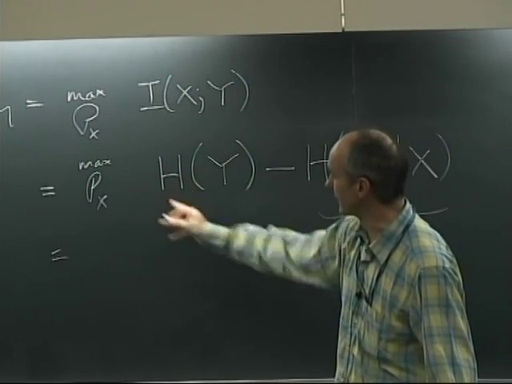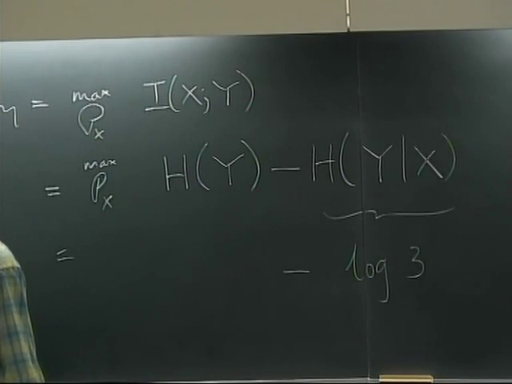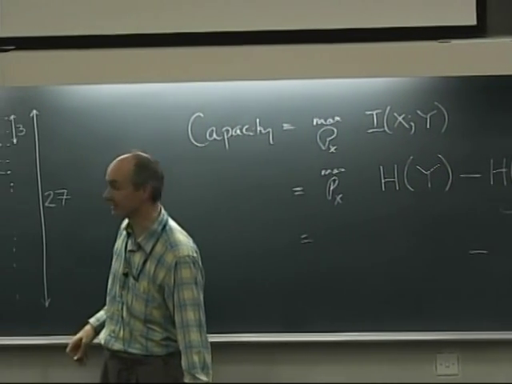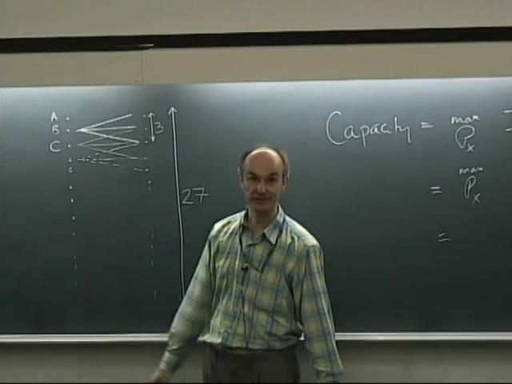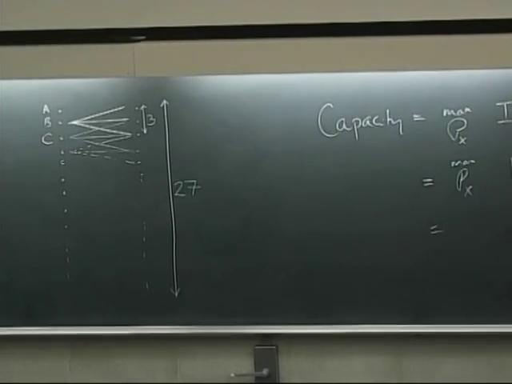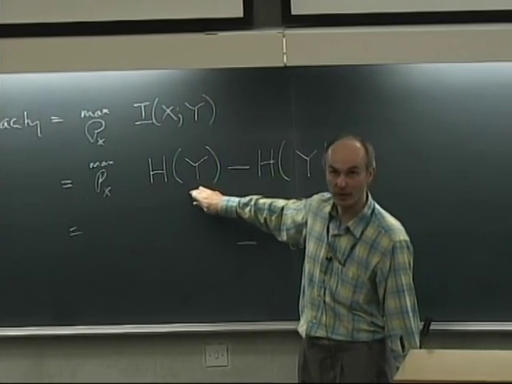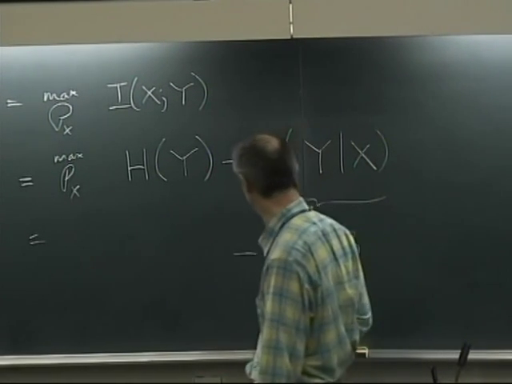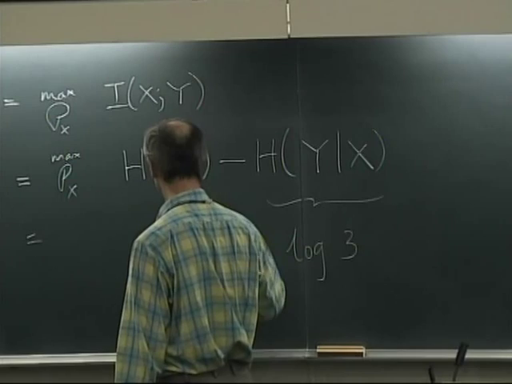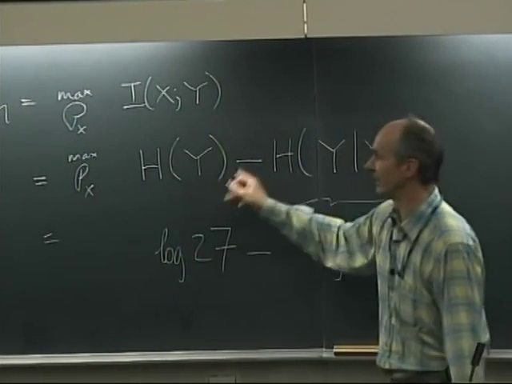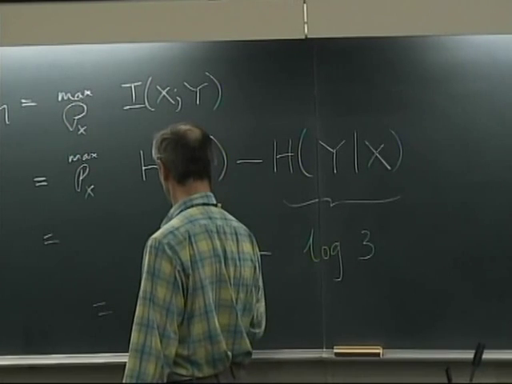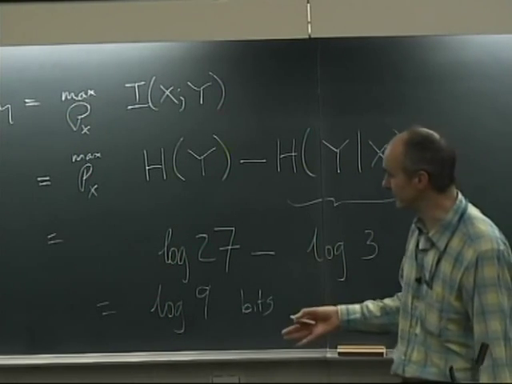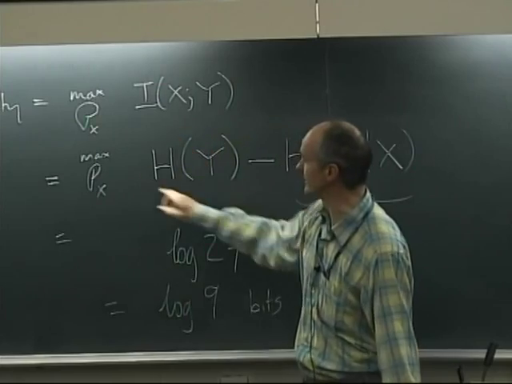What's the entropy of the output? Well, it's the entropy of whatever distribution you end up spitting out onto the outputs. If you always send B, then you get a distribution with only log 3 bits of entropy. But if you use, say, a uniform distribution on here, you can get a uniform distribution on the output. What's the biggest possible entropy you could get on Y, the output? Answer, the entropy of the uniform distribution. Can you achieve that? Yes, I just told you one way of doing that. So the answer is log 27. And that's the maximum value that this can have. So this is the answer, which is log 9.